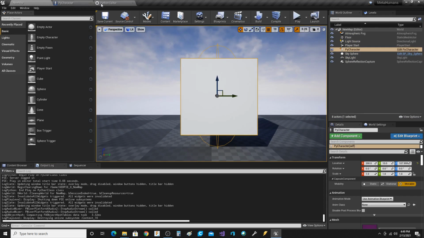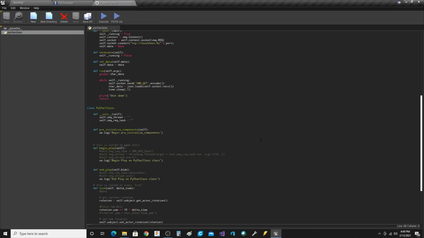Says it did it. So then what we do is we try to create our threads. Now this gets a little trickier. What we do is we turn that off.